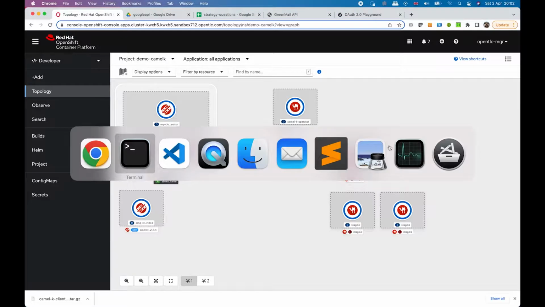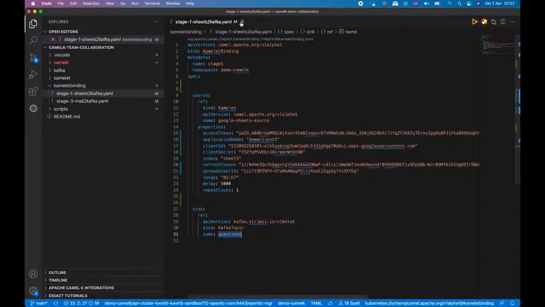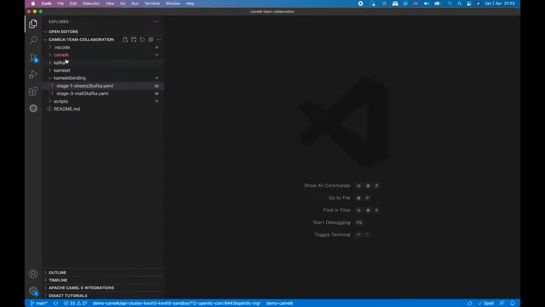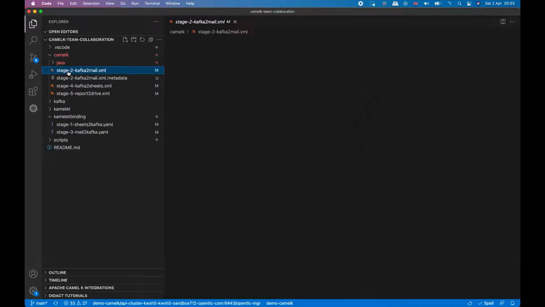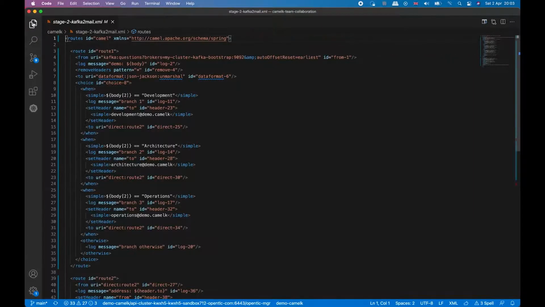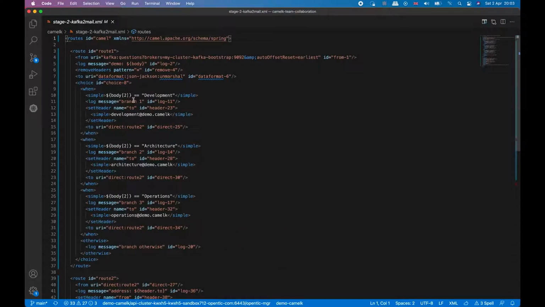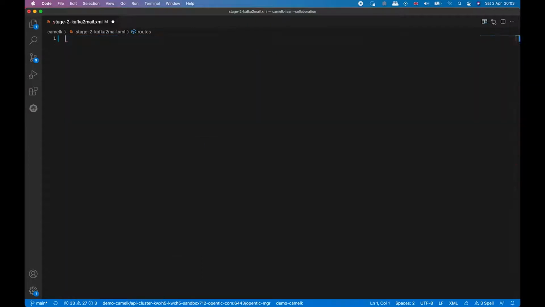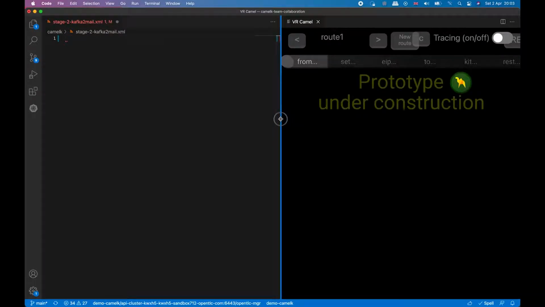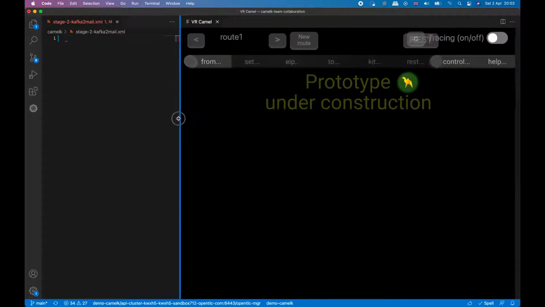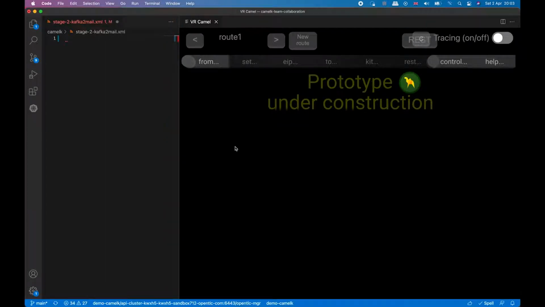Right, so we go to the Camel source and we close this file. We can look at the one that we have, and it is here. So that's the entire Camel definition using the Camel language, but I don't expect you to understand this. So instead, I'm going to delete all of this, and we are going to implement this visually so that you can follow what we are doing, and you see how rapidly we can implement Camel sources. So I'm using this visual editor. It is a prototype that I've been doing, and it is going to be generating the Camel language for us.